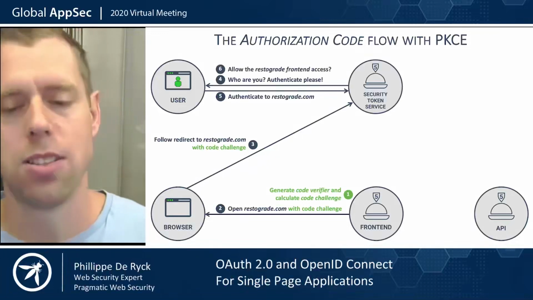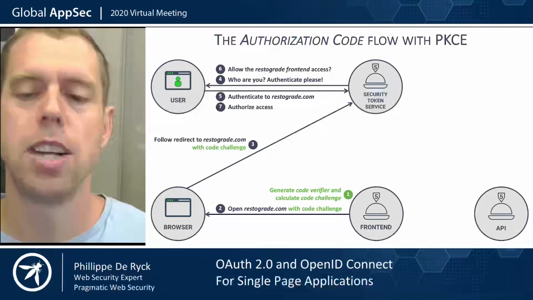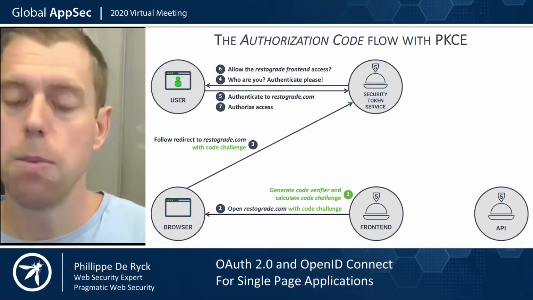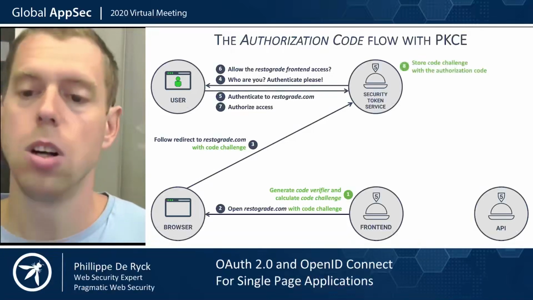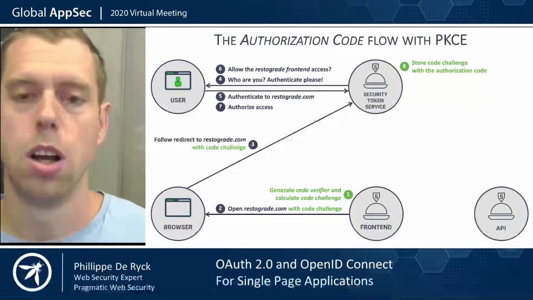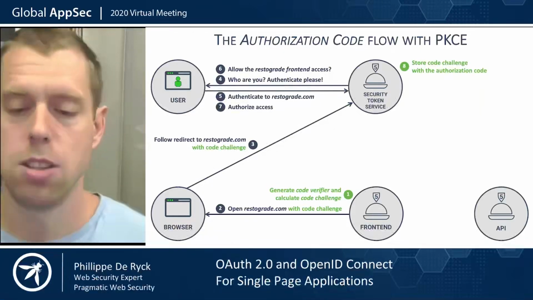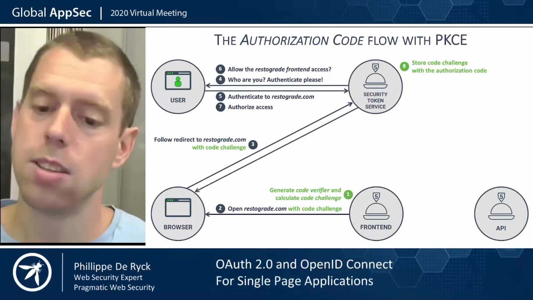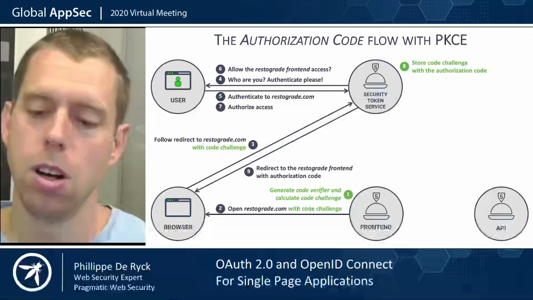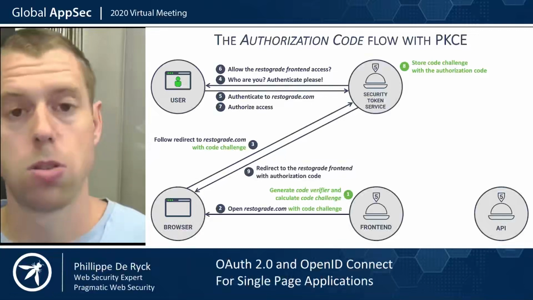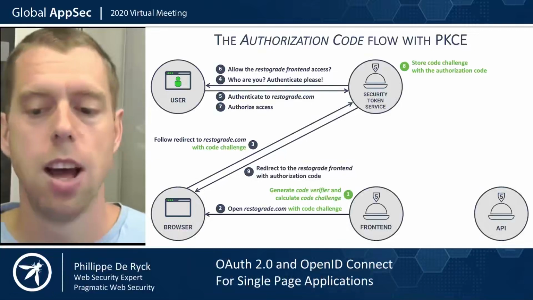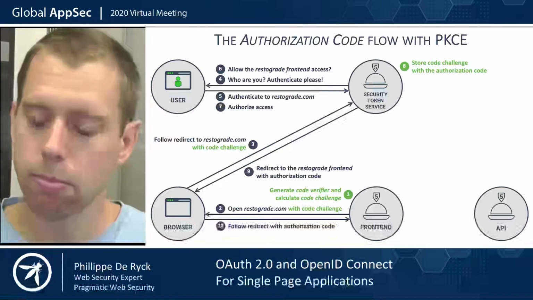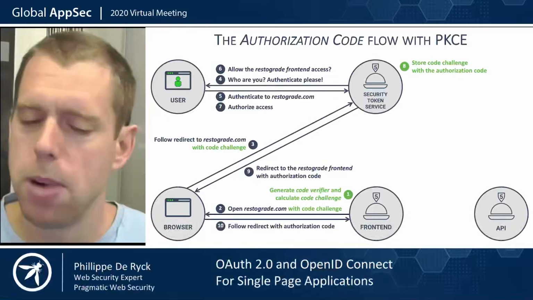If authorization is required, it's going to check for authorization. And if everything checks out, the STS is going to be happy. The STS is now going to keep track of that code challenge along with the authorization code. Remember, the authorization code is a unique code valid for one-time use, and that's what the STS sends back to the browser. The browser loads the single page application again and gives that application the authorization code through the URL. All right. So now we're back at the front end.